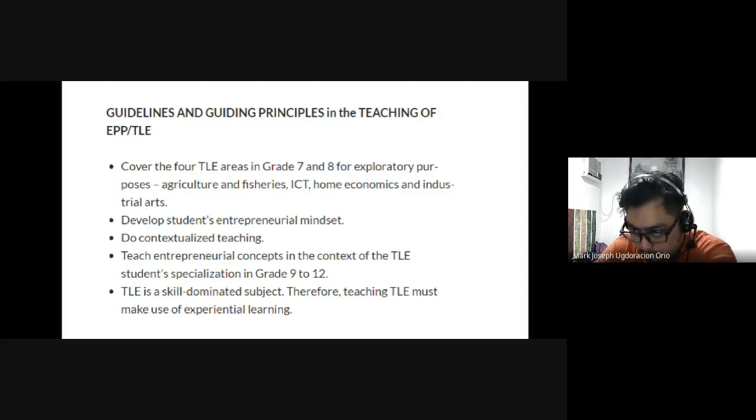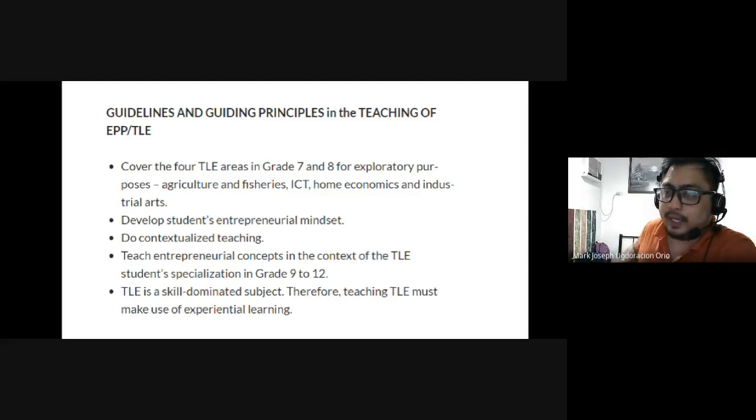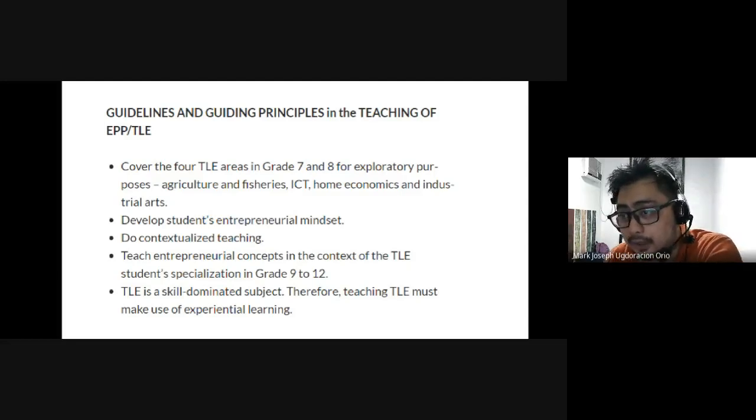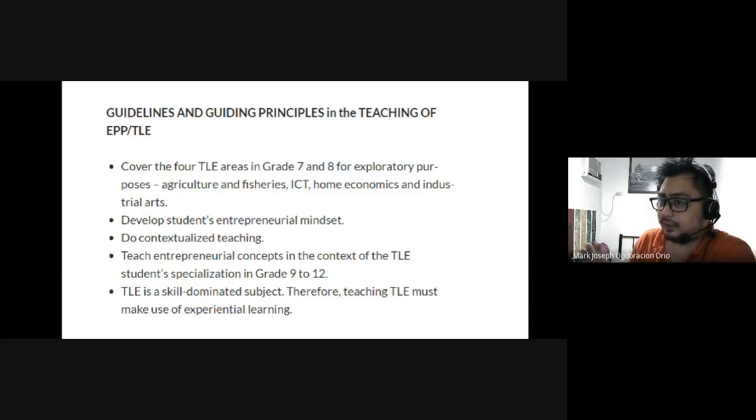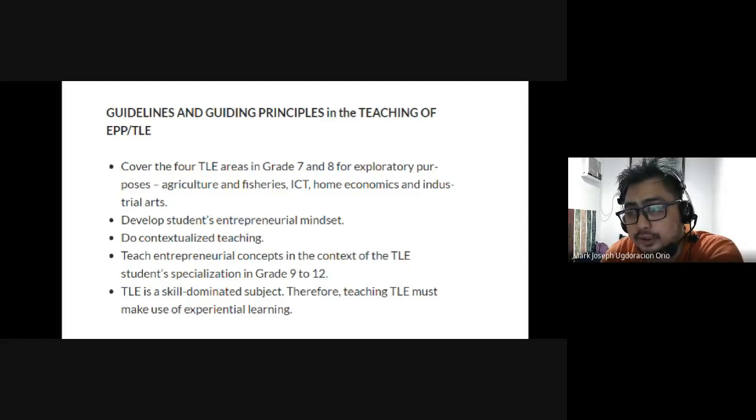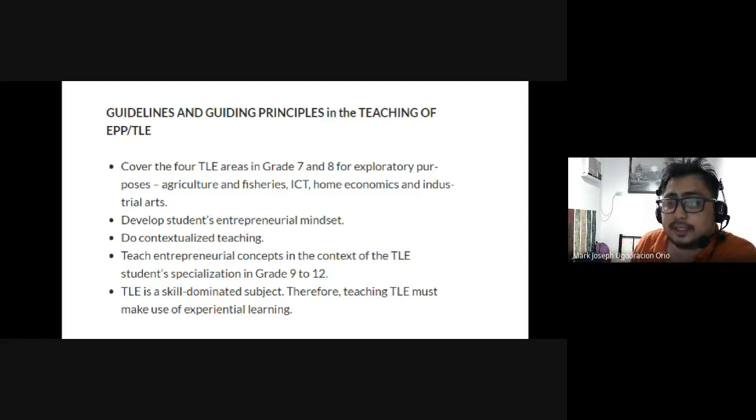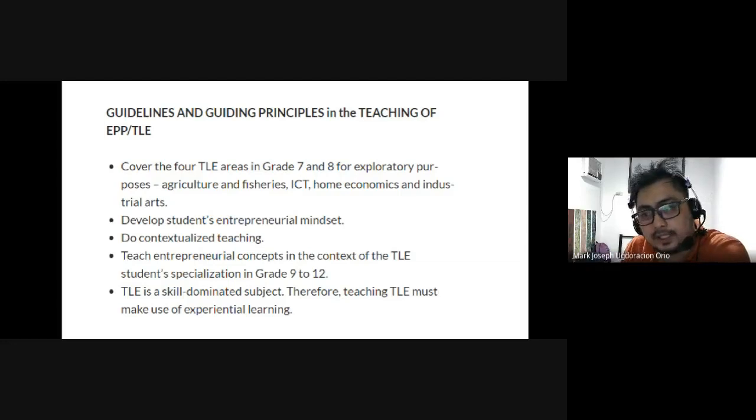Because this is TLE: experiential learning, authentic learning. We need to experience what we taught firsthand. We must see it firsthand, done by the students, that indeed there is authentic learning. How can you say so? Because we experience it firsthand. You see that there is a transfer of learning from you, as you demonstrate and your learners return demonstrate. So there is indeed experiential, authentic learning.